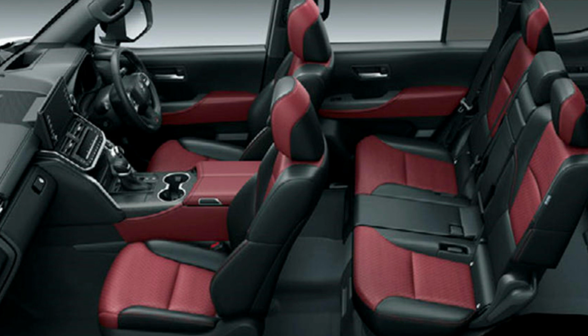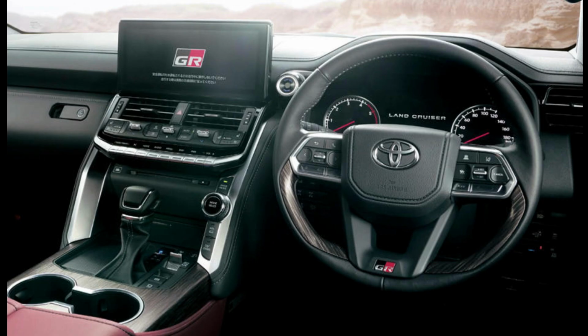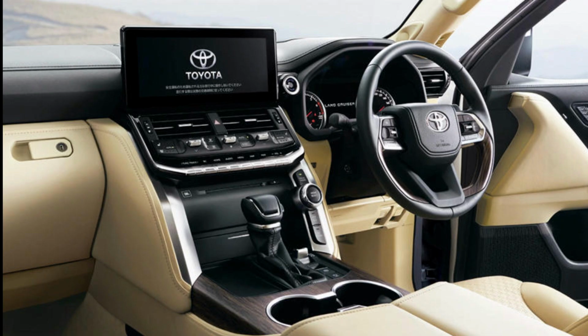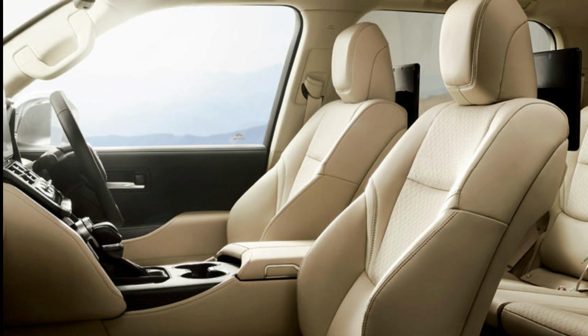So the GR Sport receives a sporty interior decoration in the form of a black and red color scheme. I think you can see a leather wrapped steering wheel with a GR emblem in there, and a special GR theme screen when the T-Connect navigation system is fitted onto your GR Sport LandCruiser. Again, the LandCruiser GR Sport is by all standards a more formidable off-roader than the regular 300 series in comparison here. You can argue it all out, but I believe it makes it a better one.